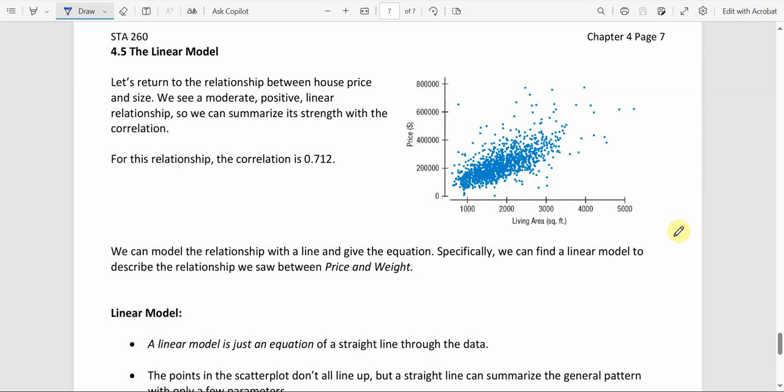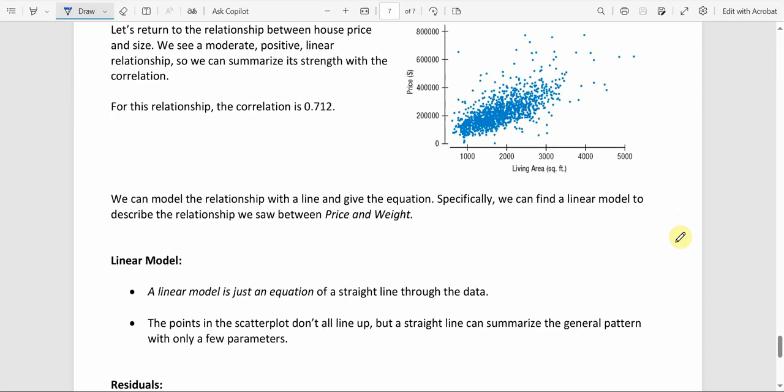And so we want to get a linear model. A linear model is just a linear equation. That's what it's going to look like. And the points on the scatter plot aren't all going to line up perfectly, which means that when we make the linear model, not every point is going to be right on it, and that's all right. Even from here, you can kind of see it. If you drew a best fit line through the scatter plot, it's going to go through this dense part of it, right? That's kind of what you'd expect. And there are going to be points that don't touch the line, and that's totally fine. It's just to summarize the relationship. It doesn't have to hit every single point. It's certainly okay if that doesn't happen.